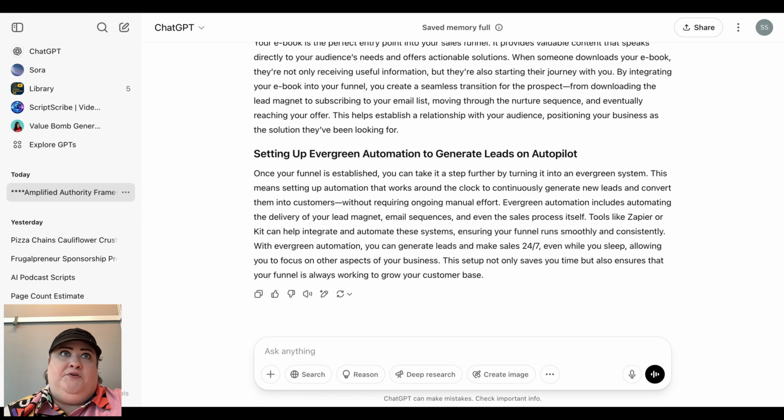So yes, ChatGPT and AI generated content does speed up the process. It does help you write better, but you still have to have the ideas. You could say, hey, give me some ideas for XYZ, but for the most part, you need to have a game plan on your topic and what you want to be sure you cover. You do have to keep prompting it. You do have to keep adjusting it. It's definitely not going to get it right the first time. You have to be patient with it.